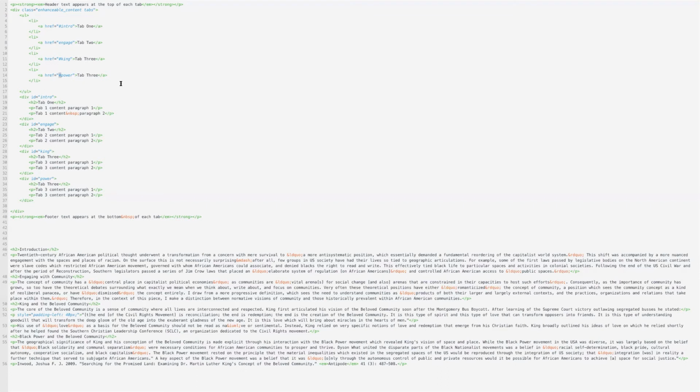Okay. So now what I need to do is replace the contents, right? Tab 1, tab 2, tab 3, it says tab 3, that's okay, because it's not going to be tab 1, it's going to be introduction. And I need to place that in 2 places, right? Introduction right there and also down here. Okay, tab 2 is not introduction, but it is engaging with community.